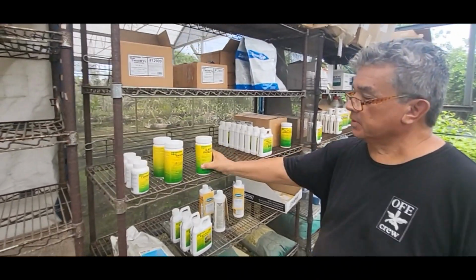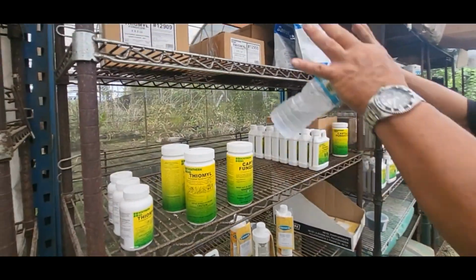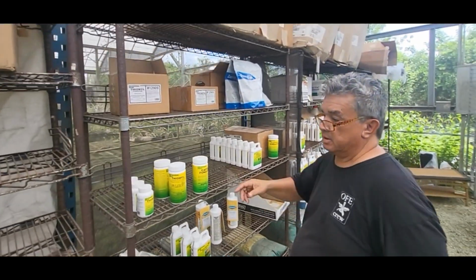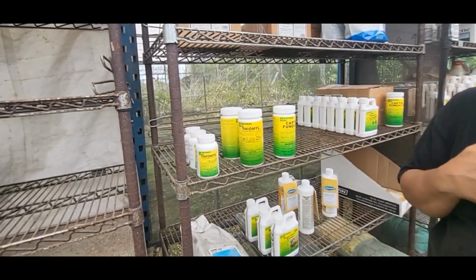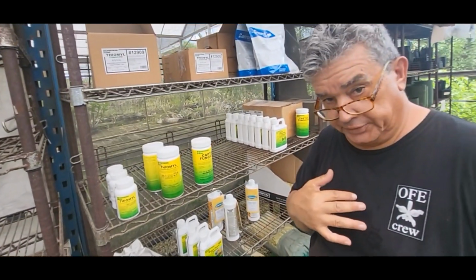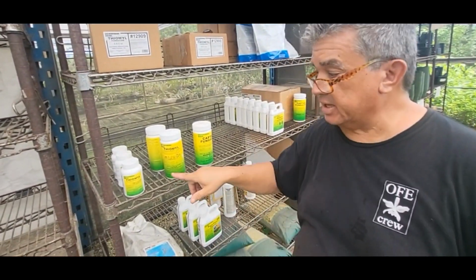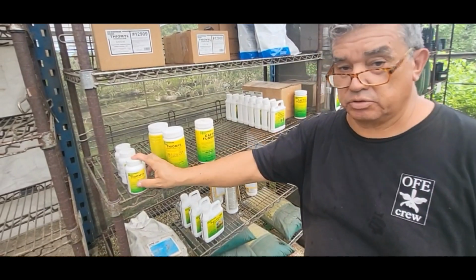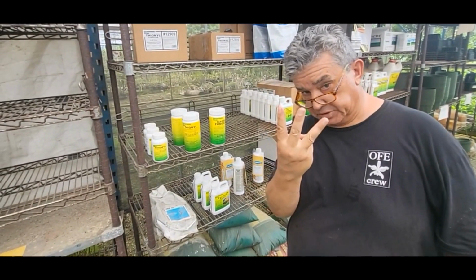Okay, and that's my favorite part. The yuckies. This is exactly what I use. This is our fungicide card. Diomil is a systemic. Systemic means that the plant takes it into the system, so it holds in. It's slower to act, but once it's in the plant, it's like an antibiotic. When you start on something like this, you do 2 teaspoons per gallon of water once a week for 3 weeks in a row.